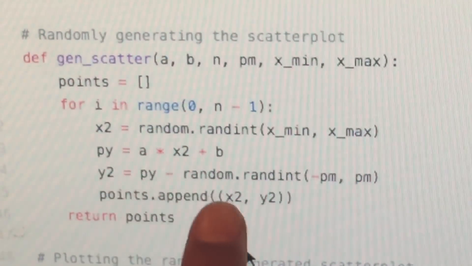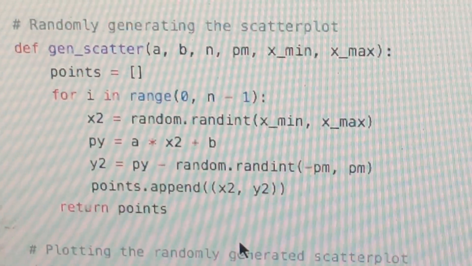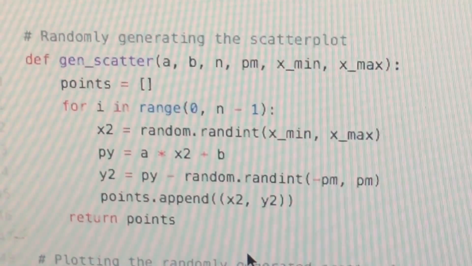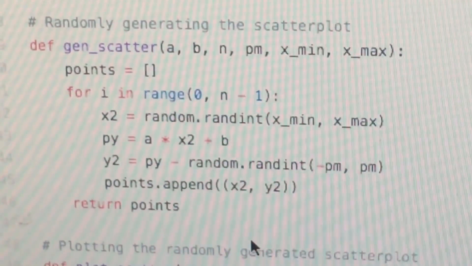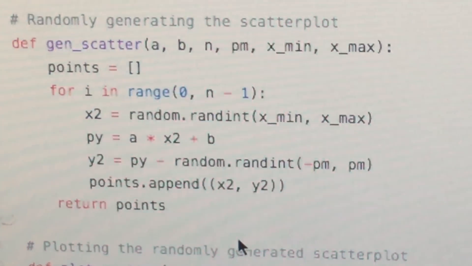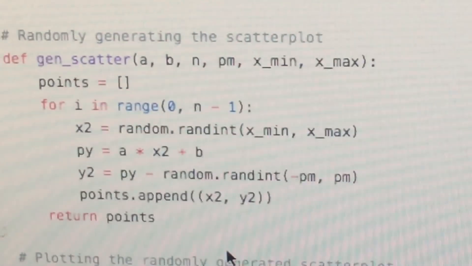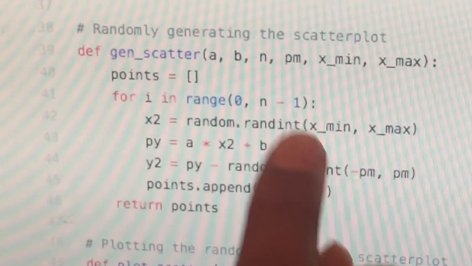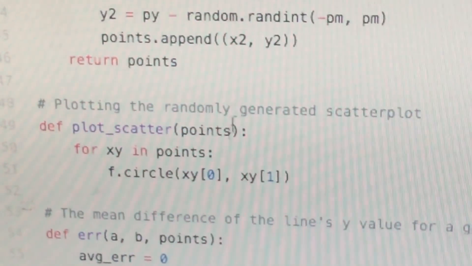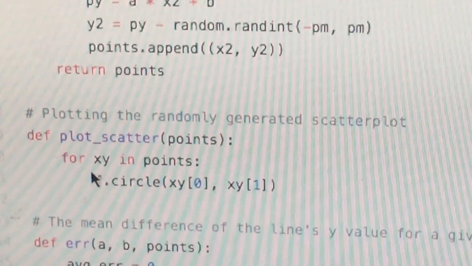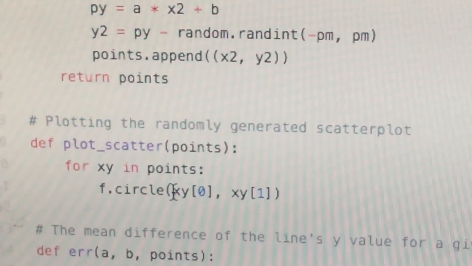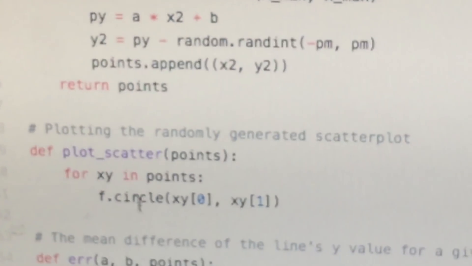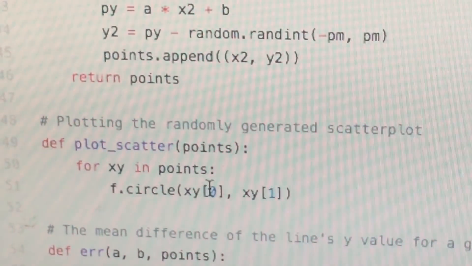Because you enter a here and it'll calculate where that line will be. And then over here you do this minus the random plus or minus depending on if it's negative or positive, and you pick something. And then you append a list of X1 and Y1, and at the end you return points. Now this is plotting the scatter plot - it plots a little tiny circle. And this is for XY in points, so XY is a tuple so you have to call it.